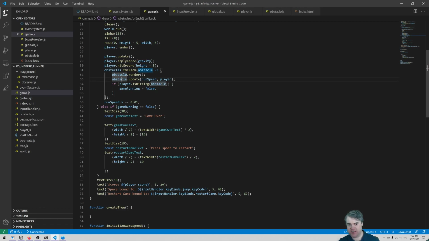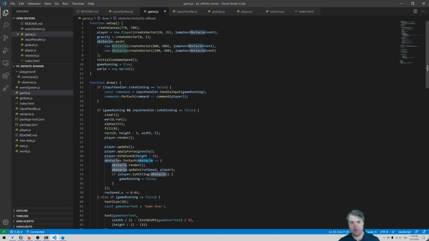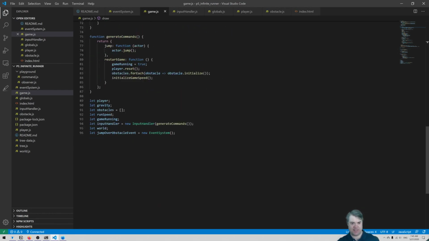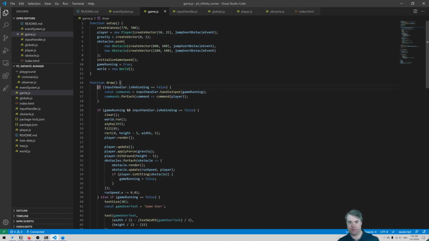I mean, we could easily put this on the obstacle as well. Are you hitting the player? And it wouldn't really make that much of a difference. Now, if I did that, who cares about receiving the notification? It would be the game, like the entire game state. So if I did that, would I want some kind of game state management system that's more official than just booleans that I've created here globally? Because we're like game running true. This is the state management that I have essentially.